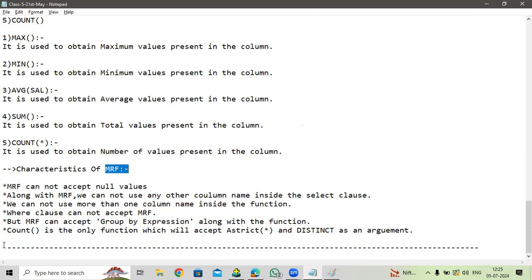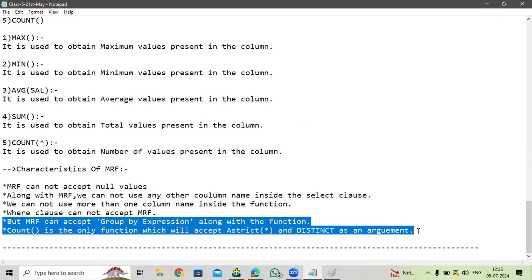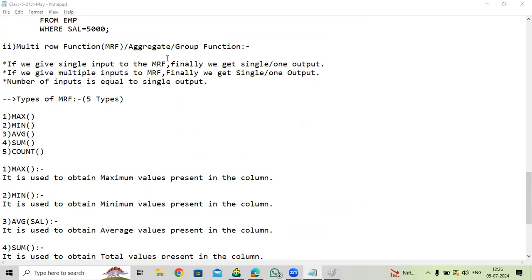So we'll see this in the next classes. You will understand what is a group by clause, what is count and all. So up to here, remember these 4 lines, and I'll explain these 2 lines in the next class. Is it clear so far, everyone? Clear? Yes, sir.